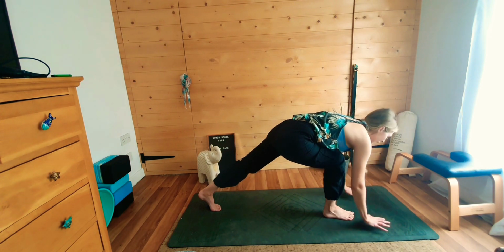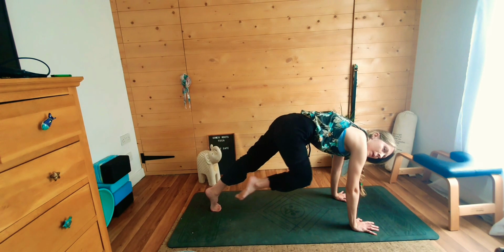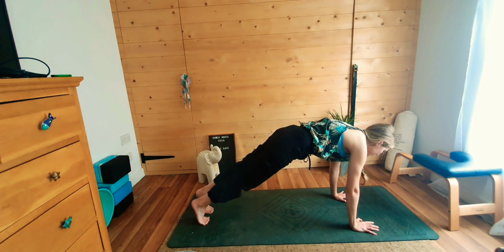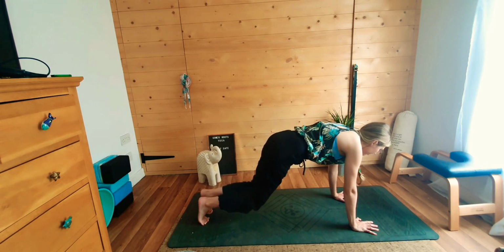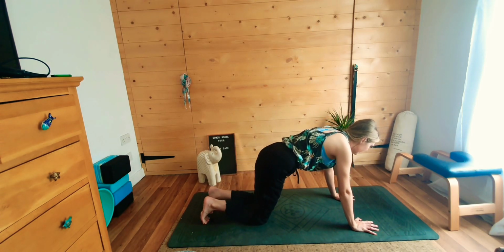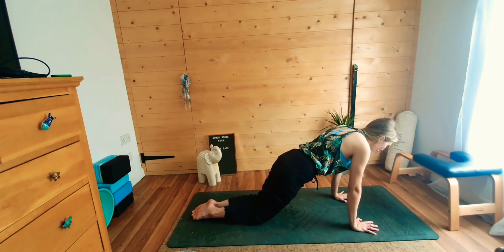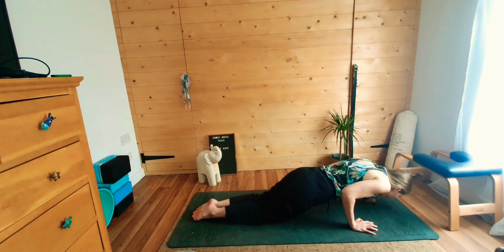Exhale, plant the hands down, hover the right foot all the way to the back of the mat. Well done, guys. Gaze between the thumbs. Option to release the knees or keep them lifted. If you're releasing the knees down, shift the weight further forwards, untuck the toes. Elbows brush the side bodies as you lower the chin and the chest to the ground.